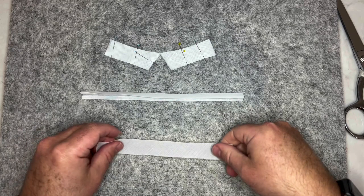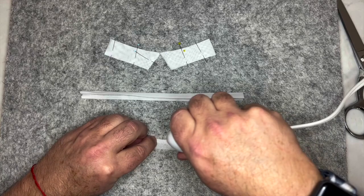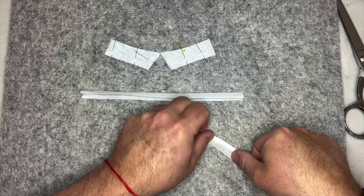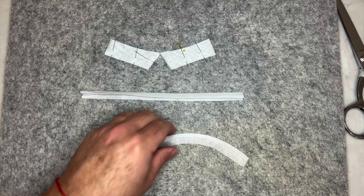And then for the neck facing, what we're going to do is take up the seam allowance on one edge, and this just makes it easier when you have to sew it in place. And you'll see what I'm talking about. And then sometimes I find it easier if you create a gentle curve with your iron. It's not a drastic curve, it's just a gentle curve. It helps it to maintain its shape when you sew it to the neckline.